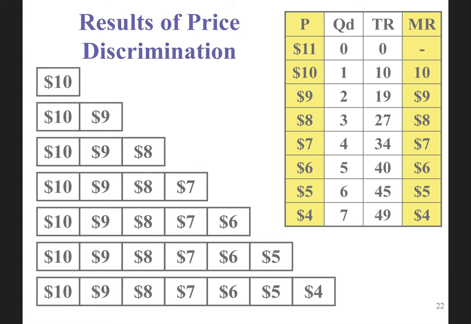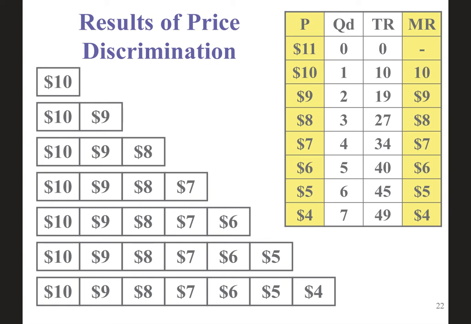The reason for that is because typically every single time the monopolist wanted to sell more, they had to lower the price for every single good. Even if they were selling 4 units instead of 3, they had to lower the price on all 4 units, not just the extra unit that they were trying to sell.